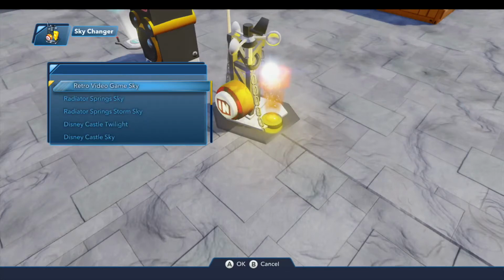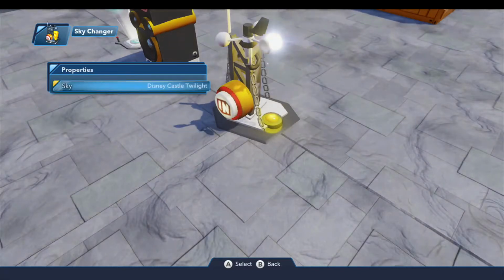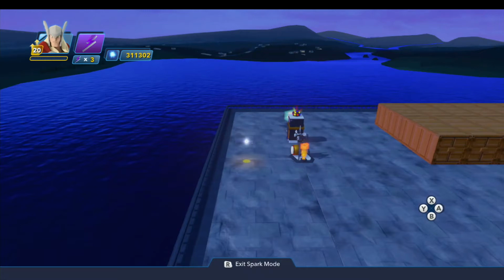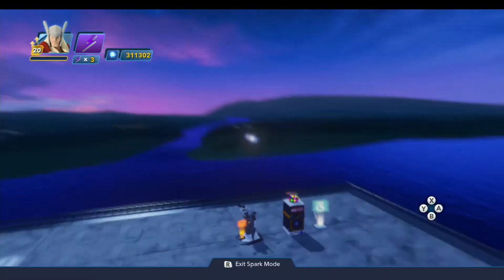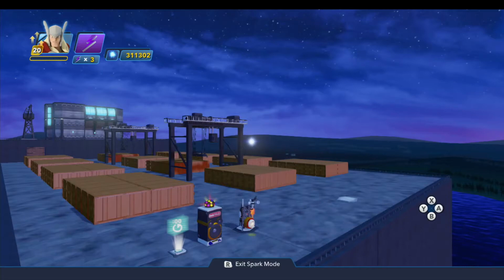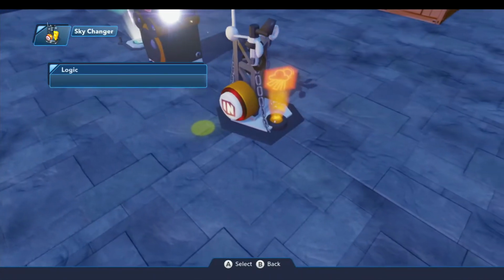Now if you look under 1.0, we have the Disney Castle Twilight. And that's a possibility. To me, though, it looks like you're sitting up kind of high above the water. So I don't really like the way that looks. It's just too high up in my opinion. So that won't work for this.